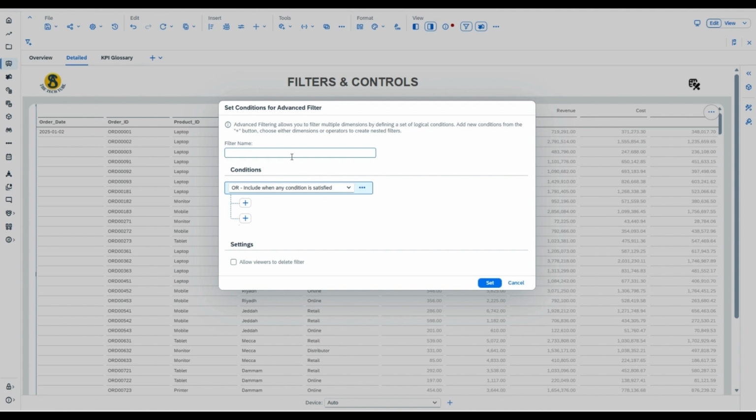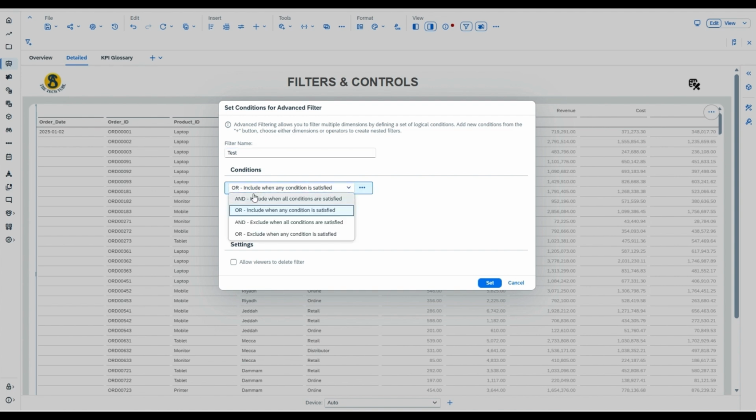What is the filter name? So I will just give it as a test. You can name it according to your needs, or whatever filter you are putting, like if you are excluding something from a business term, you can give the business term. Now here we can put that filter. For example, by default it is an OR operation.